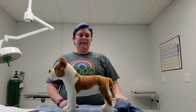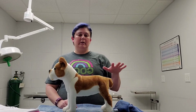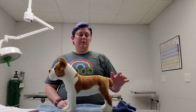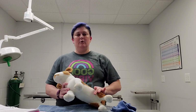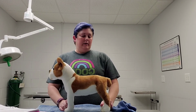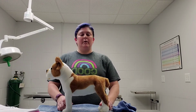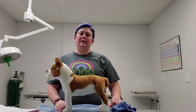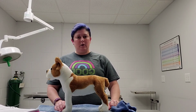And then once they get to the clinic, you can lay them over the tub and then run cool water over them, especially over their abdomen and groin area. And then continue checking their temperature. And when it gets down to 103.5, you want to stop the cooling process. It should keep on coming down. You don't want them to get too cold.